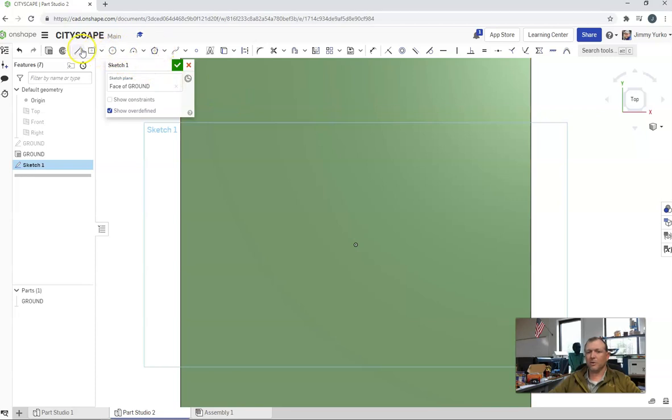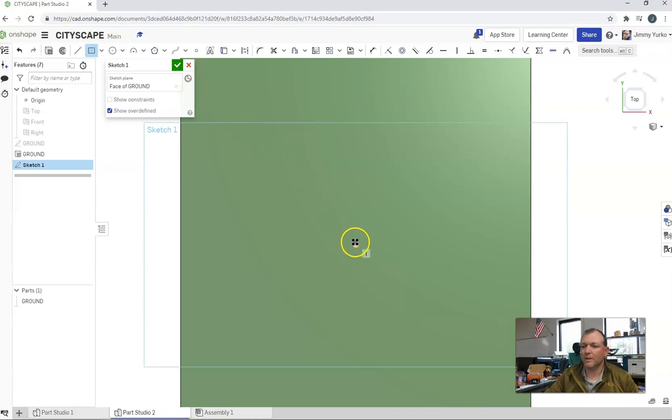Now my sketching tools pop up at the top, and we're going to take the corner rectangle, center rectangle. Notice that many of the tools have letters next to them, and those are shortcuts. So if you tap the R key on the keyboard, you get the same thing as clicking that button. Throughout the rest of this video, I'm probably just going to say tap the R key or tap the G key after I've done something once or twice.